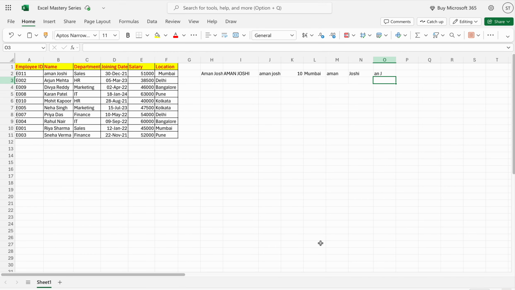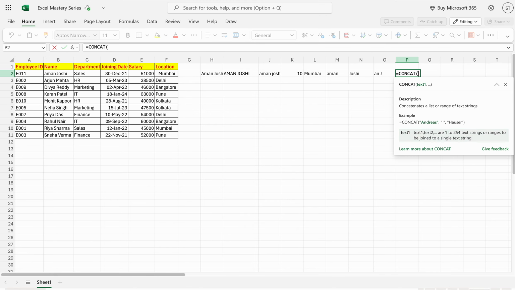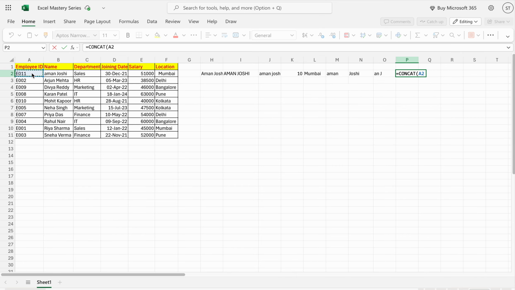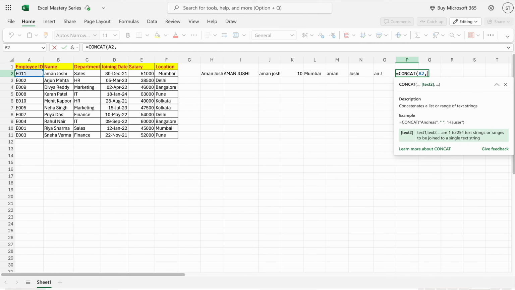If we want to combine two columns or texts in a single cell, we will be using concatenation or the ampersand. So let's start here. One way you can do it is using concat. Just concat, select the column, and in between, if you want to provide a space, then put a space in between.